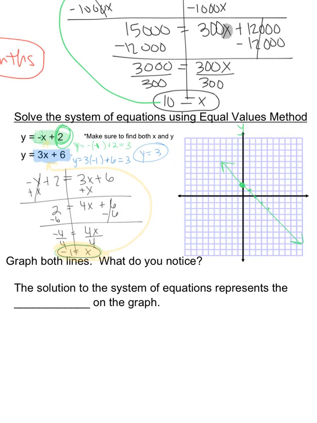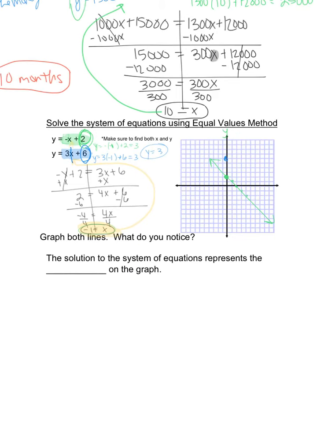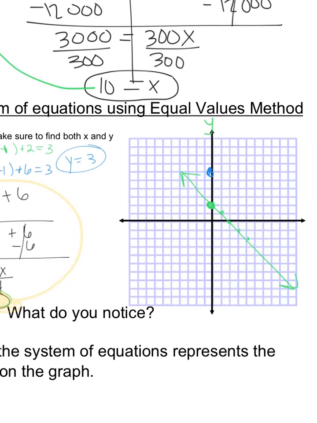Then we look at our second equation, 3x plus 6. The plus 6 is the y-intercept, which means we're going to start up at 6. And then the 3 is our slope, telling us that we're going to go up 3 over 1. Up 3 over 1, or follow that pattern backwards. And we can draw the line through. What I notice on my graph is that there's what's called a point of intersection. Both lines are intersecting here.